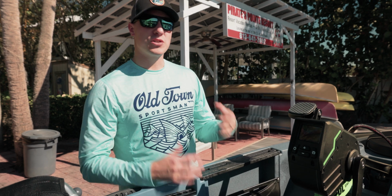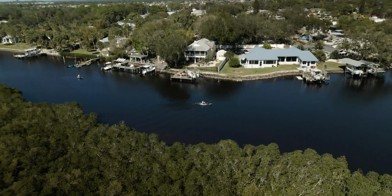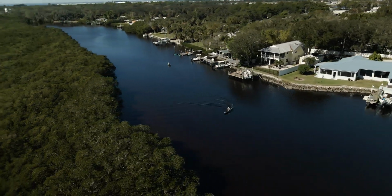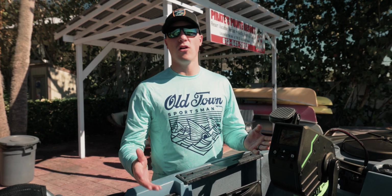So this drive, what's great about it is it gives you the ability and the versatility to not only pedal it manually, but you can apply up to 5 levels of speed assist or hit cruise control and it becomes a fully motorized kayak, and it does all the work for you.